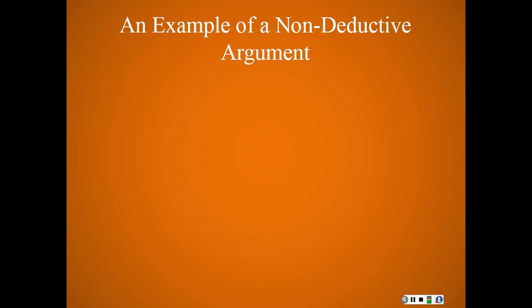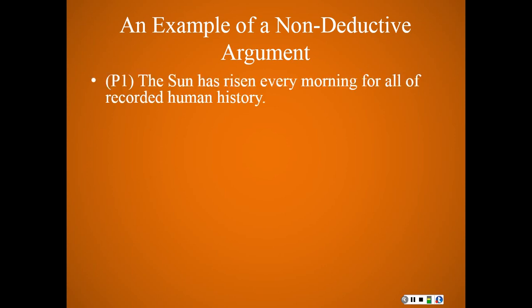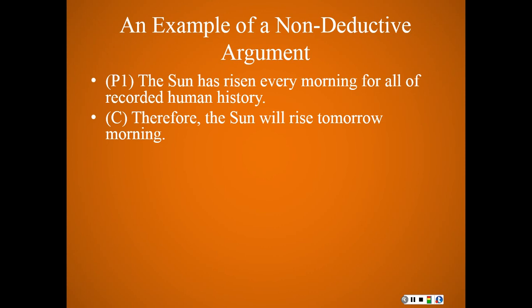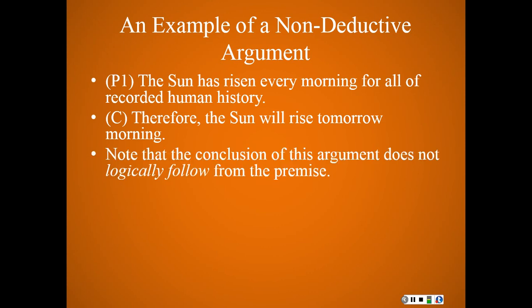This is, in fact, what some of you would recognize as an inductive argument, and it goes like this. Premise, and this argument will turn out to only have one premise: The sun has risen every morning for all of recorded human history. Conclusion: Therefore the sun will rise tomorrow morning. Now note that the conclusion of this argument does not logically follow from the premise.